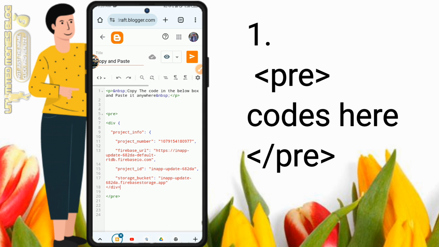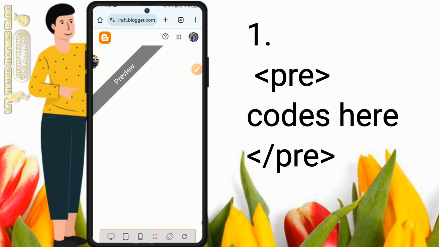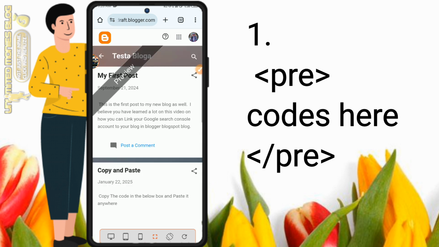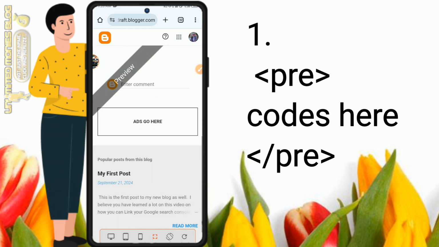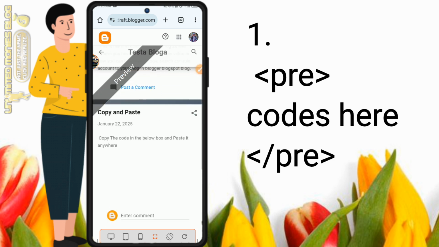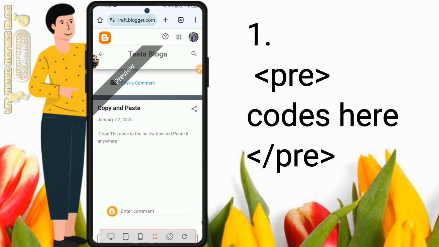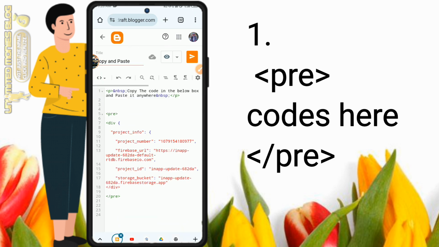Now let us view our blog post and see if it will be able to show the code in the code box. Because of this template I'm talking about, I don't mean the code is not working, it is working, but select templates. Now you see, we only have the text that we were typing. It cannot display the code in the form of a code box. So now let's go back and try another code.